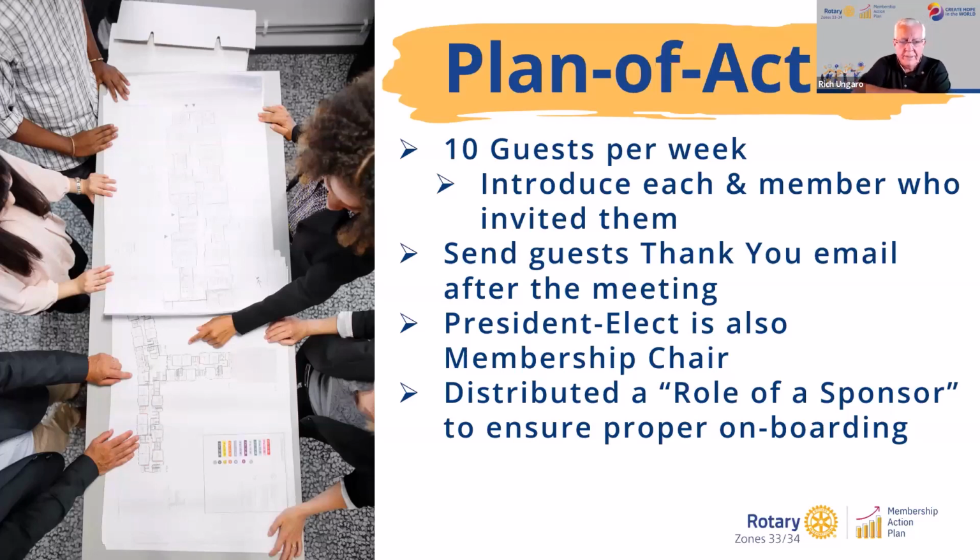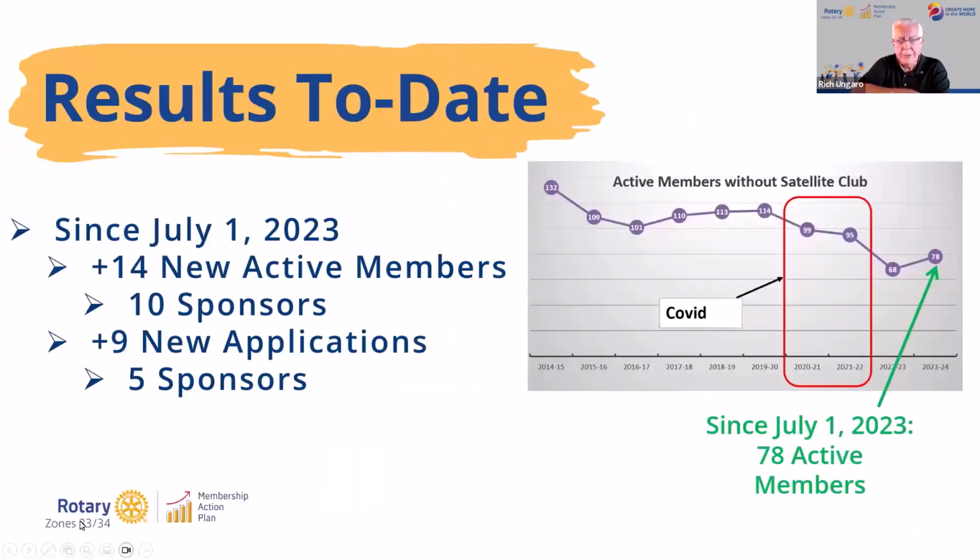date. I can tell you we're really pleased with what we did with the survey and the results we got out of it. So far, we've added 14 new active members in our club, and those were presented to us by 10 separate sponsors. So it's really been everybody jumped in. And we have also 9 applications that are in process. And of those 9 applications, we've got 5 unique sponsors to those 9 people too.